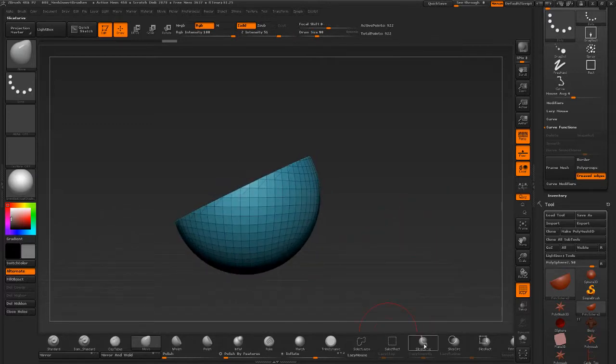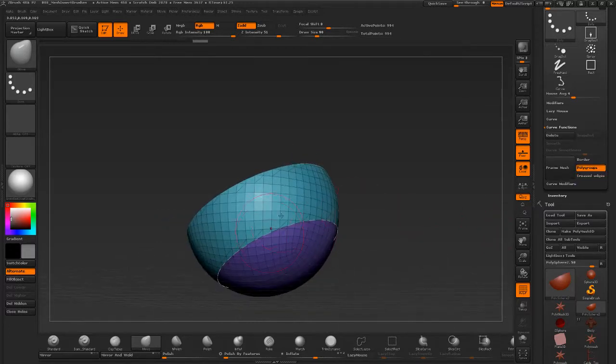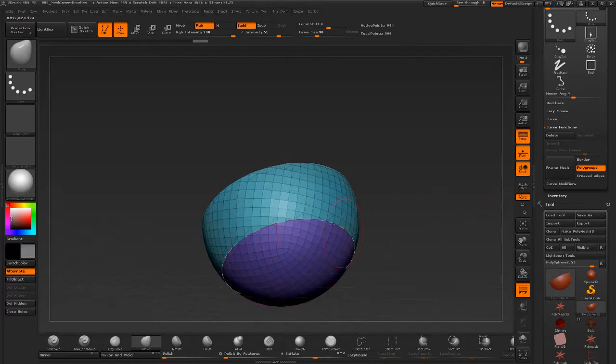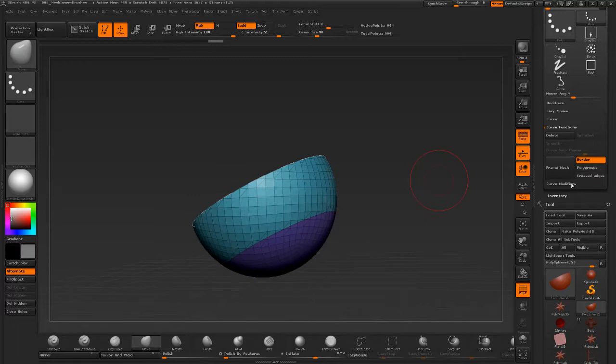So let's do another slice curve on this like this. If we put it on polygroups and say frame mesh, you can see it's going to give us a curve in between the polygroups like this. If we did border, it's just going to give us one for the open border on this.